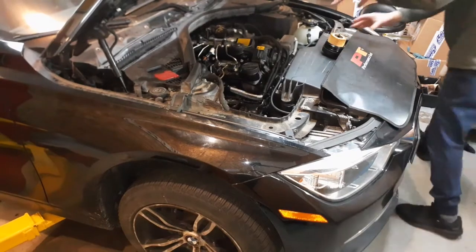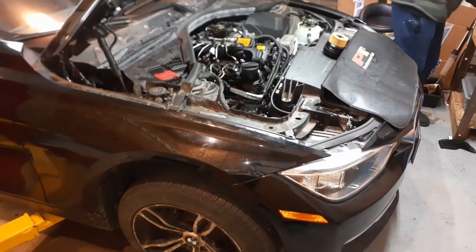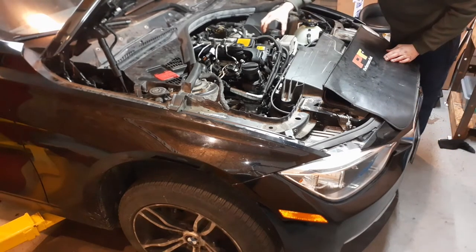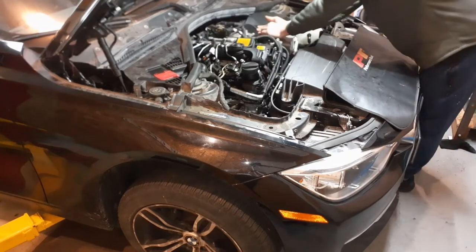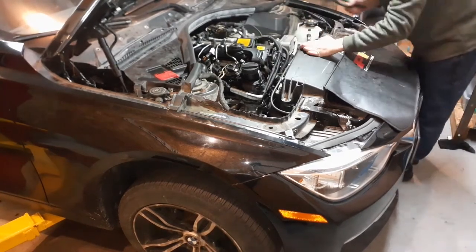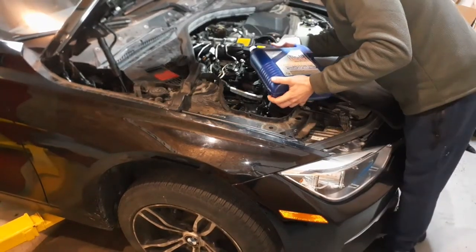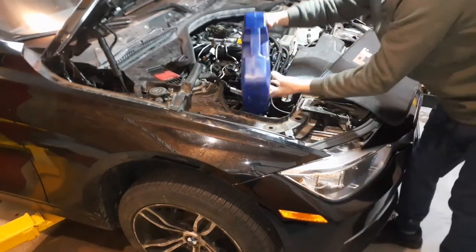We're gonna fill the housing first. This will help prime the system. Don't fill it up all the way, you'll get some spillage. So now as you put this in here, it'll soak into the filter. This is also 25 newton meters if you have the special tool. Clean up the area. It takes 5 liters.